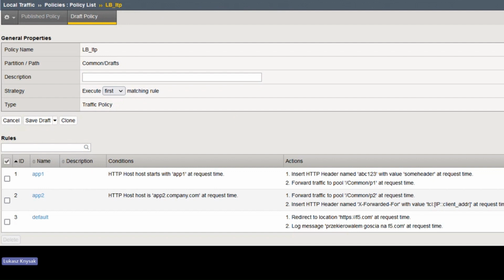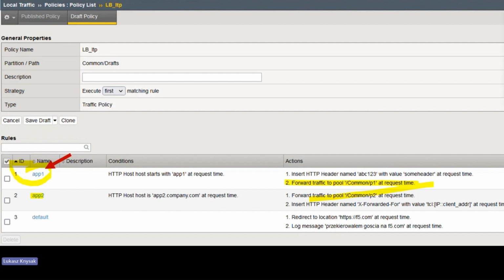So you are actually using the GUI environment to modify that. And the same is here. If the host name starts with app1, forward the traffic to a specific pool. If it's app2, forward the traffic somewhere else. So what we are doing in the iRule, you can do the same in those policies, okay? This is something we are going to do in a few minutes from now.